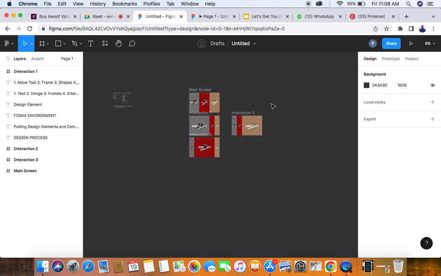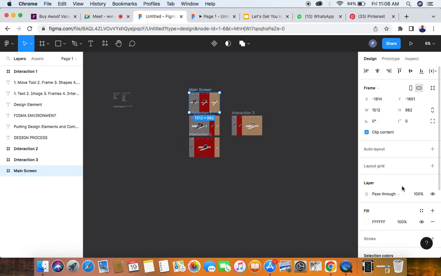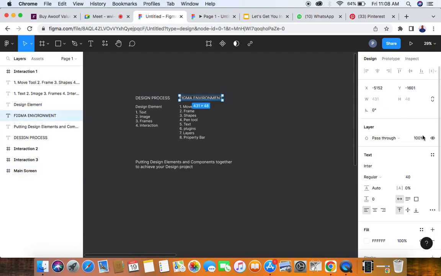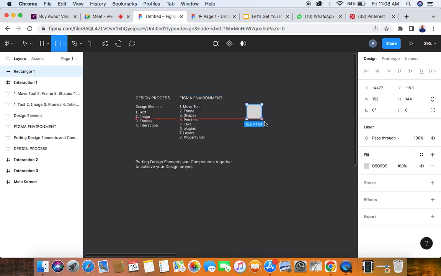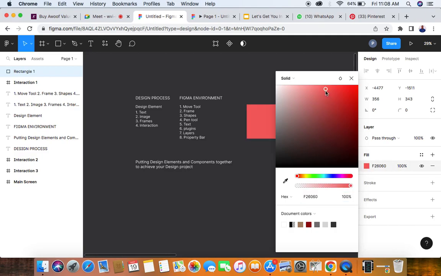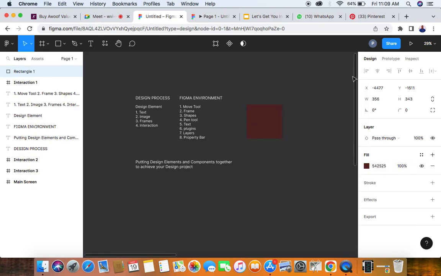So if you are not selecting any element, what you'll be seeing on the property is your background property. So if I select main screen now, you see that the property has changed. If I come here now and I select this text, the property is going to change to my text property. Are you seeing it? So your property bar shows you the property of whatever you are selecting. Let me draw a shape, maybe a rectangle for instance. So you are seeing the color. The fill is the color. This is the color code. You can click here to change the color. Are you seeing that? I'll talk more about this.